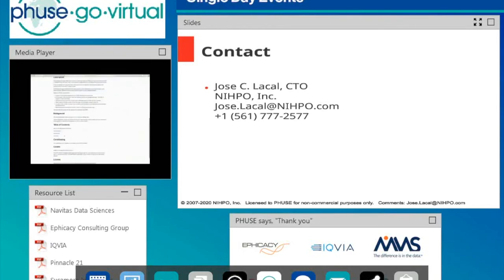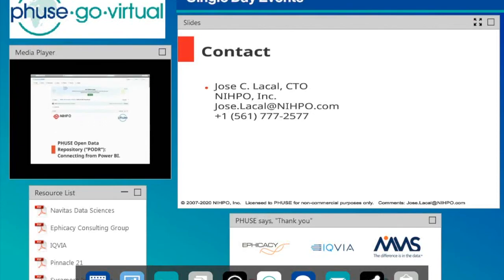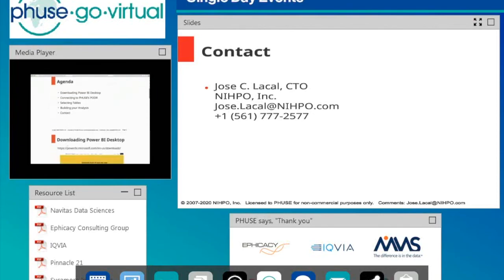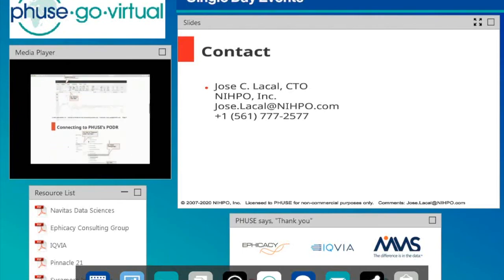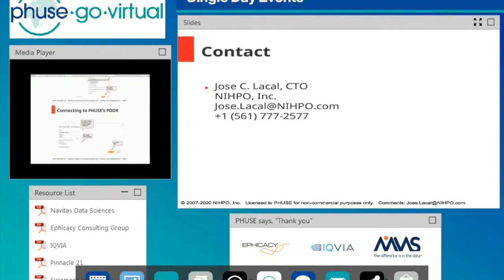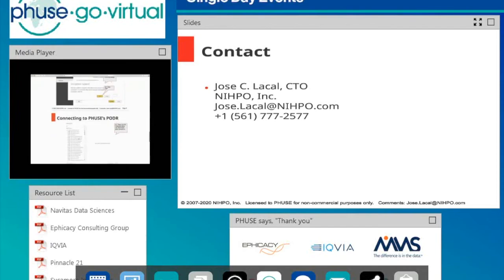In terms of documentation, there is a document on how to configure Power BI to connect with the Open Data Repository. It walks you through the steps: downloading Power BI Desktop, configuring the data, selecting Postgres, connecting, and then you enter the username and password that I will provide you with. With that, you are connected and you can start selecting from the tables. This is all available right now in the PHUSE PODR repository in GitHub.